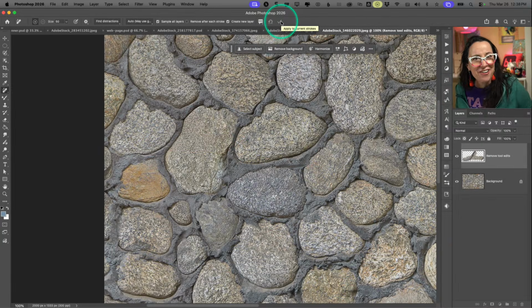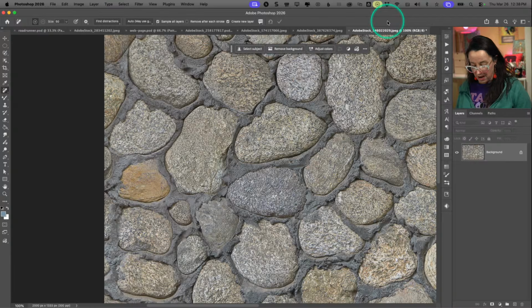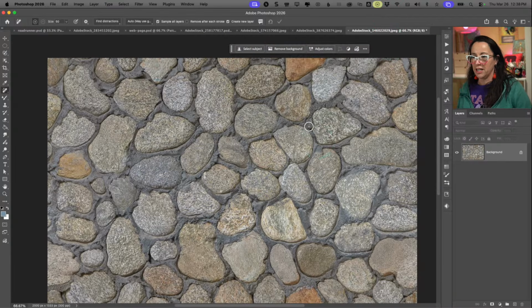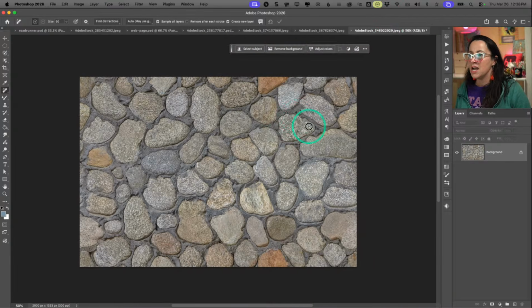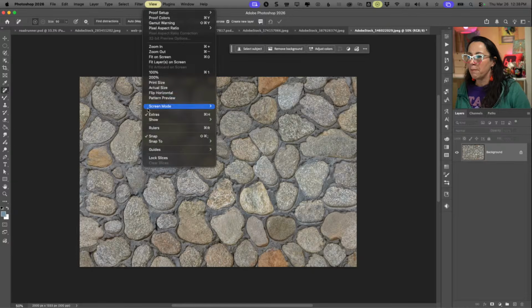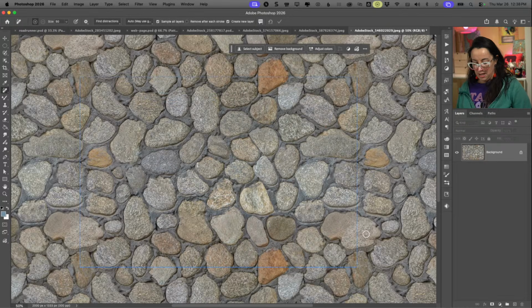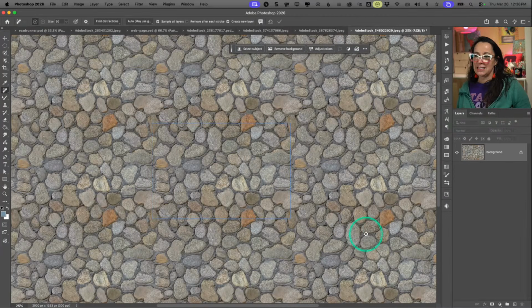Yes, perfect. You see how easy that is? And it's really fun. All right, guys, I feel pretty good about this for right now. But when we are in that pattern view mode, this is a pretty nice and evenly lit scene. So obviously there are things like lighting that you have to think about when you're choosing your source images. And we can talk more about that in a minute.